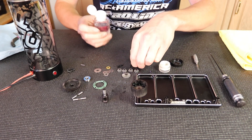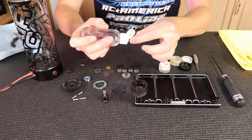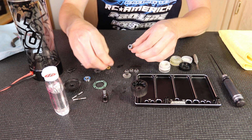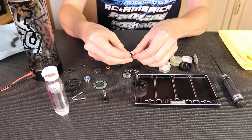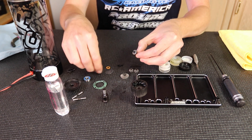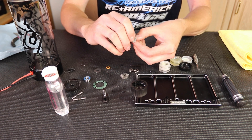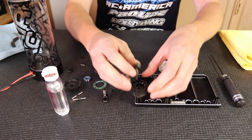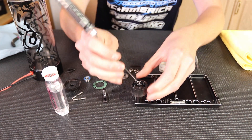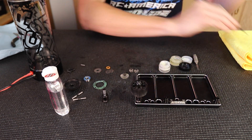I'm going to put some silicone oil on the diff pins themselves. With these super heat-resistant pins, they have a little step down on the outside where the little puck sits. I'll put the gear on, then the washer, and then the little puck on the outside. I'll do the same process on this side — gear, then the washer, then the puck — and then I'll align the pucks so that they can be dropped into the diff cup. Then I'll repeat the process for the next one, just kind of pushing the gear in a little bit and seating it in there.